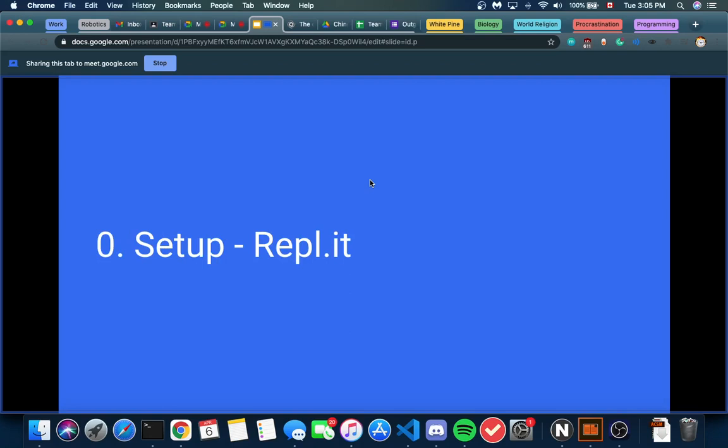So setup. We're actually going to set up a little bit differently this time. I don't want you guys to download anything yet, so if you downloaded it from last time, good job. We'll go over the download setup again in case anyone messed anything up, but we're just going to set up through REPL. I think I have nothing after this. Again, these are very bare bones.